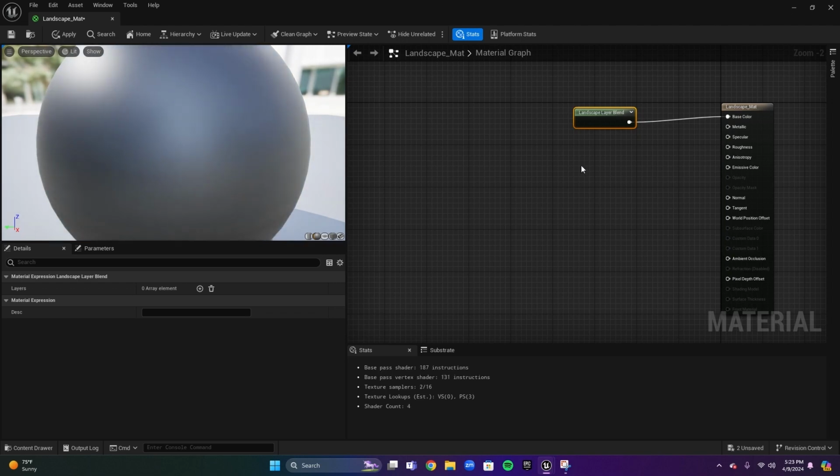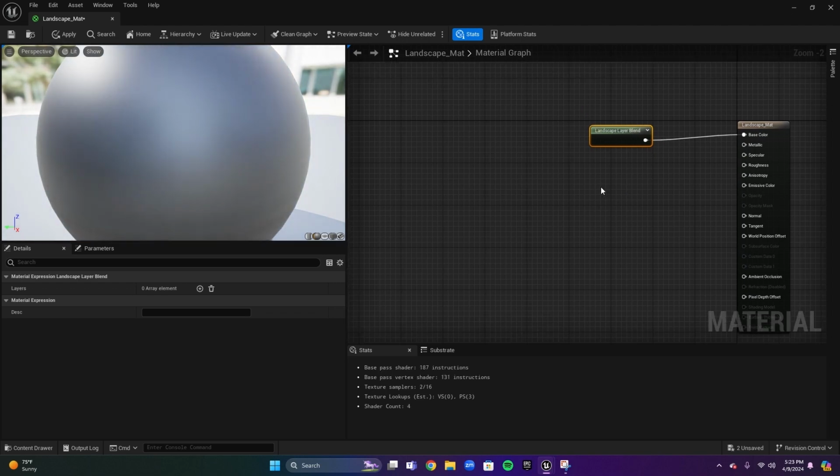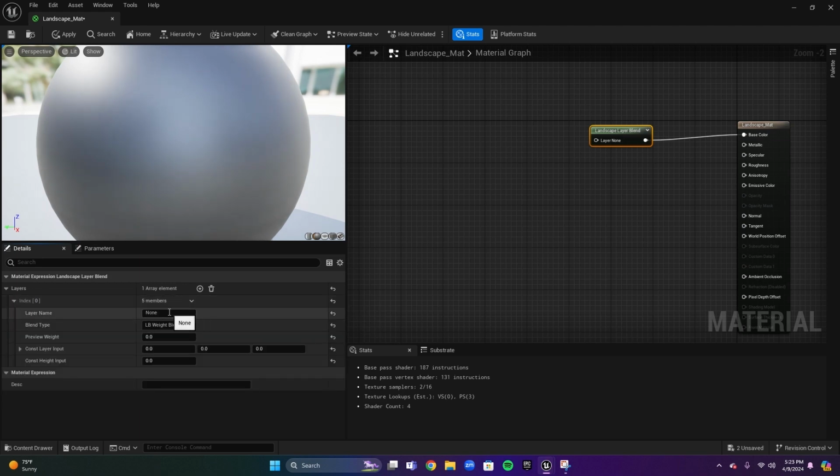It's not going to do anything currently, but it'll need to be done at some point, so you can go ahead and do that. What we're going to need to do is add array elements to this to match with the amount of textures that we have for our landscape and our landscape material. I have 4. Like I said, you may have more or less, just depending on what you're doing here. If you add elements, you can see that you have an index here. You can name them if you'd like, say grass.